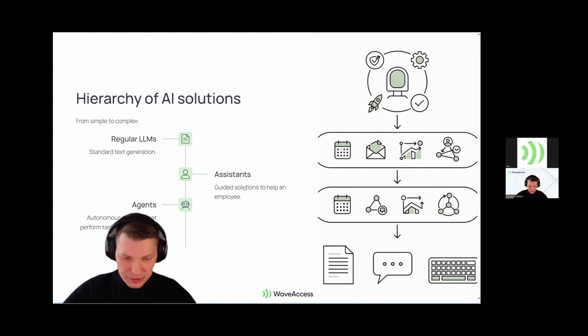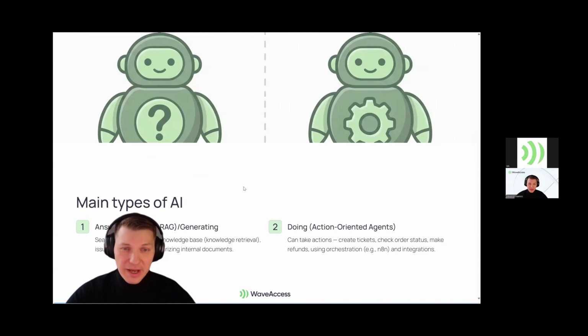So small steps, and an assistant is a good first step. Another point of view is what AI is doing. We can divide AI into either answering mechanisms or doing mechanisms. Answering is a generating system. For example, generate a summary for an email, or generate an email without sending it, or answer in a Q&A section without adding information about people, humans, inside some system.